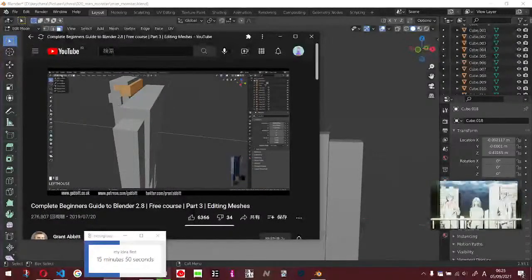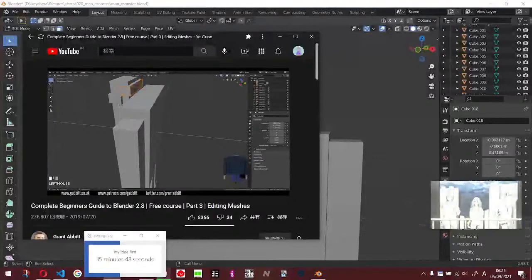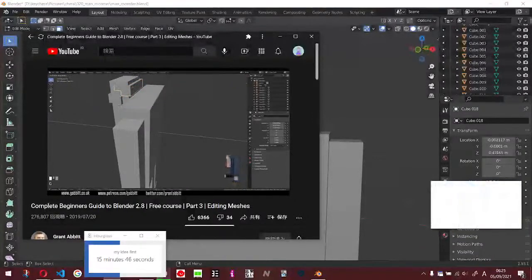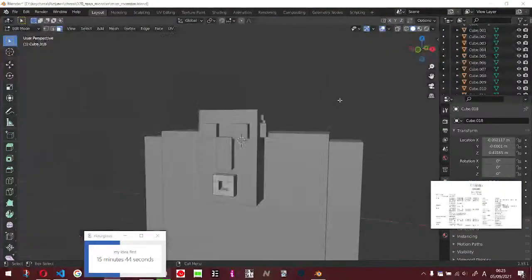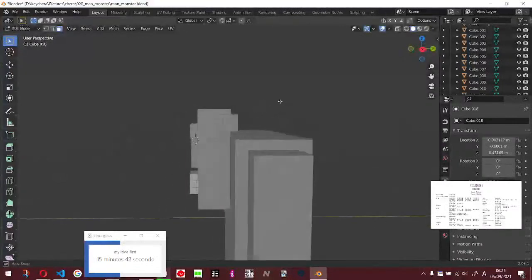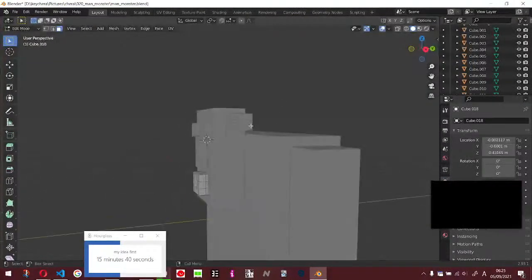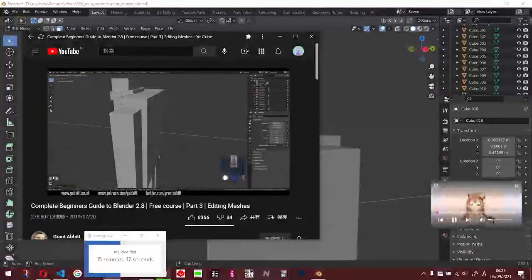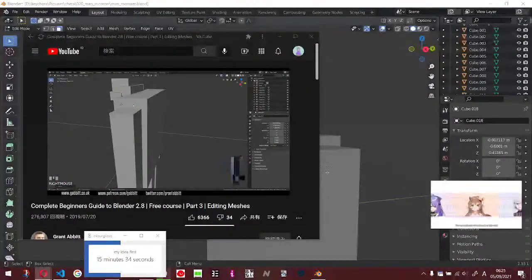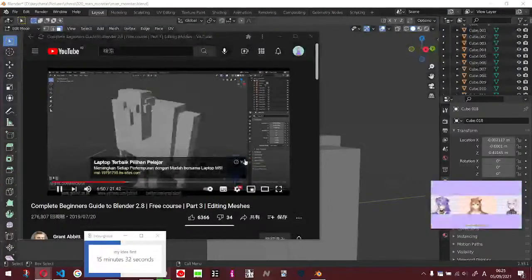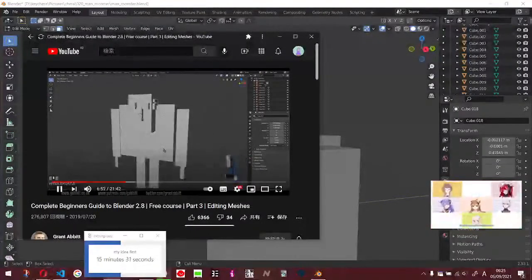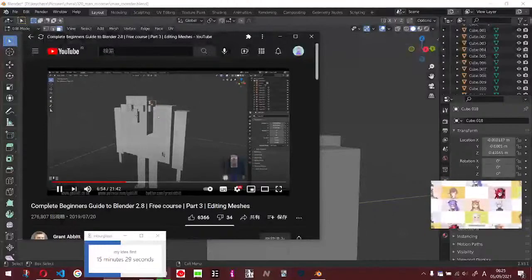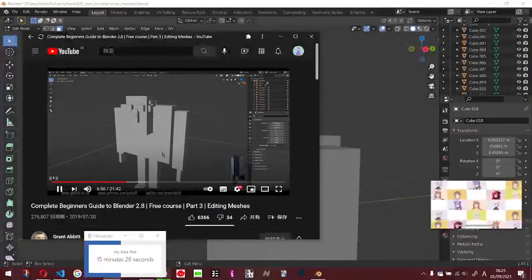So let's go back to object mode, G to grab and Z to pull it down into position, somewhere around there. Can you see how my pivot point moved as well? So if I grab it, you can see the pivot point moving with it. Right click to cancel that. So that's how we can edit objects in edit mode. So hopefully you can start to see how you can create more complex objects now.